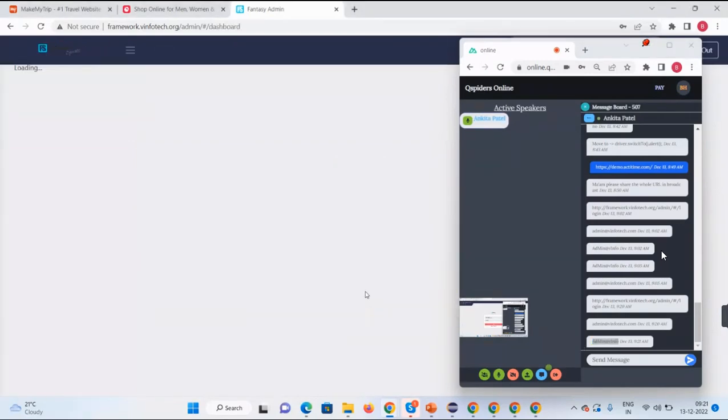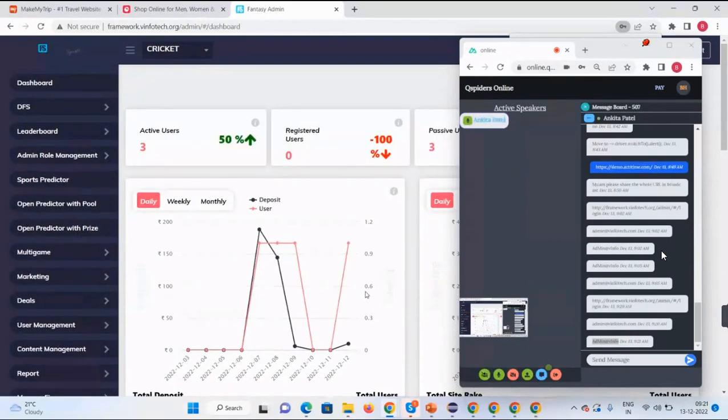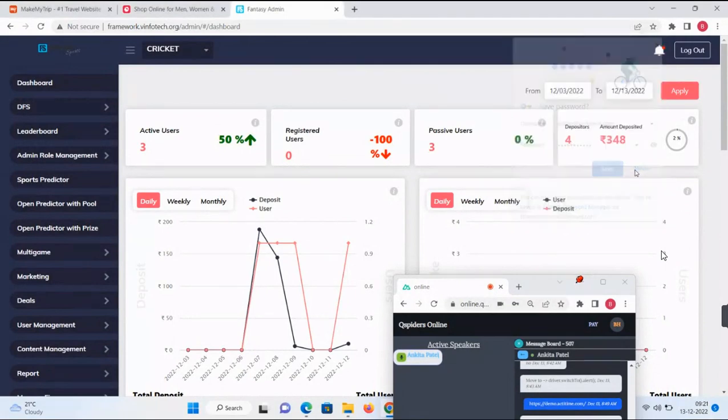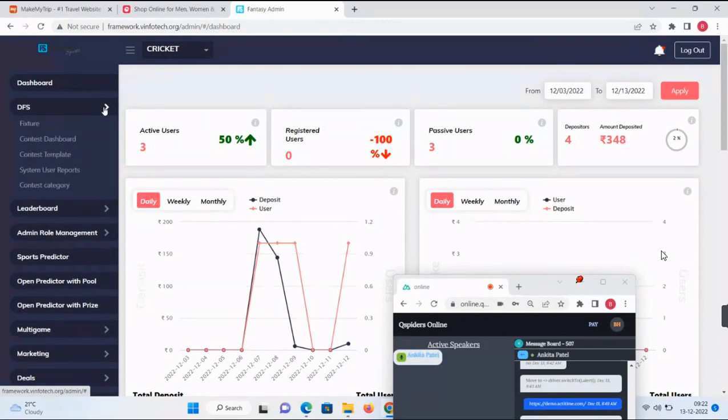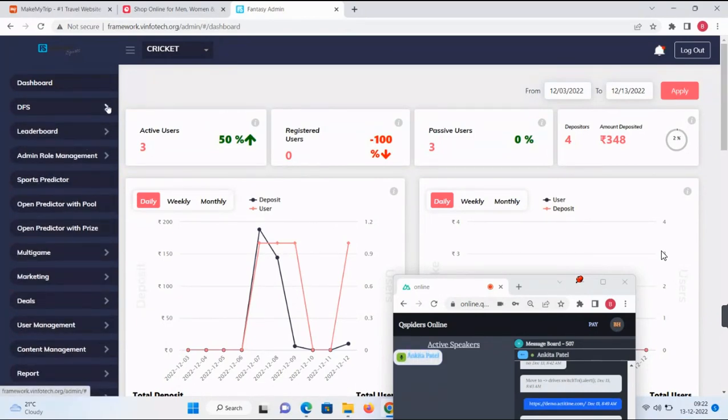Yes, ma'am. Tell me. Ma'am, there are two scroll bars: the side scroll, and the menu section also has a scroll bar. Go to the dashboard section, and the menu section has a scroll bar also.